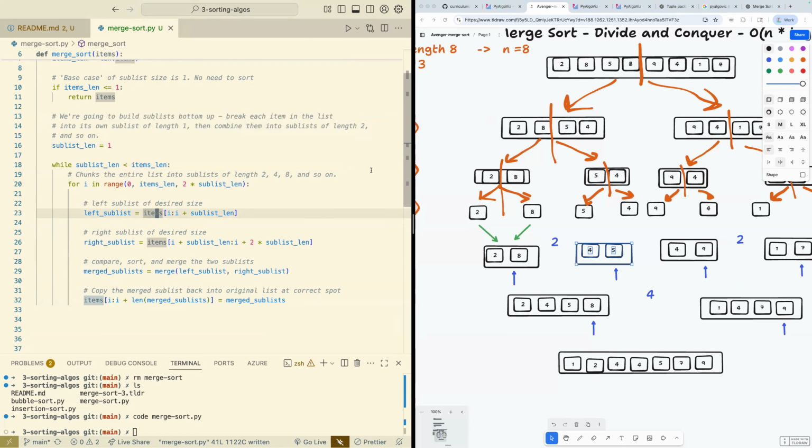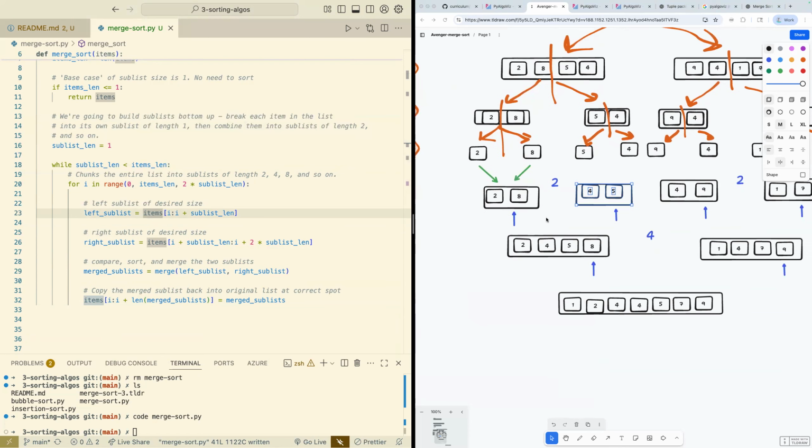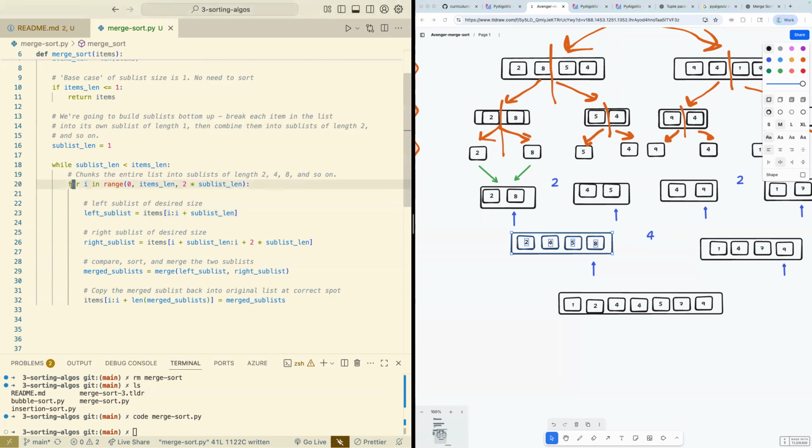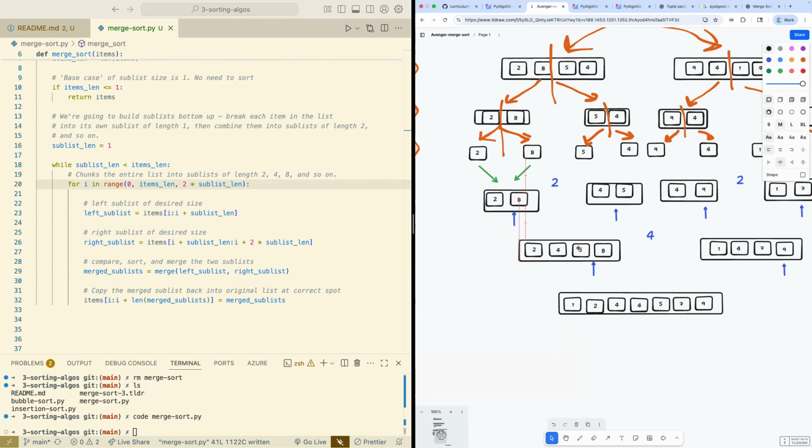So I'm comparing and sorting and then putting the sorted sublists in place, because we're continually slicing up this items array. So all of these comparison operations that you see happening here and here and here, because we're doing this in a for and a while loop, and starting by breaking it down into these chunks, once I have these sorted correctly, I need to put them back in the main list at the right spot, so that when I do my next size chunk, it will pull from our pre-sorted list.